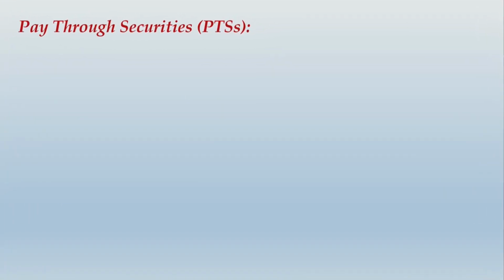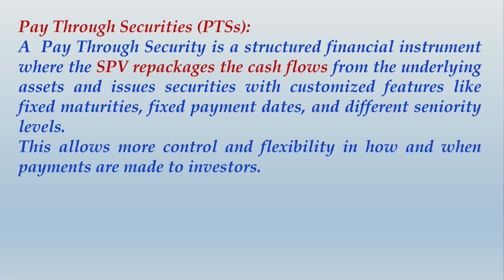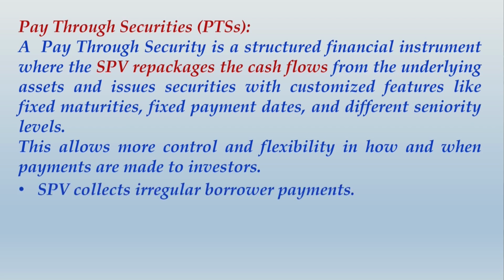Under the heading pay through securities, we will say a pay through security is a structured financial instrument where the SPV repackages the cash flows from the underlying assets and issues securities with customized features like fixed maturities, fixed payment dates, and different seniority levels. This allows more control and flexibility in how and when payments are made to investors.